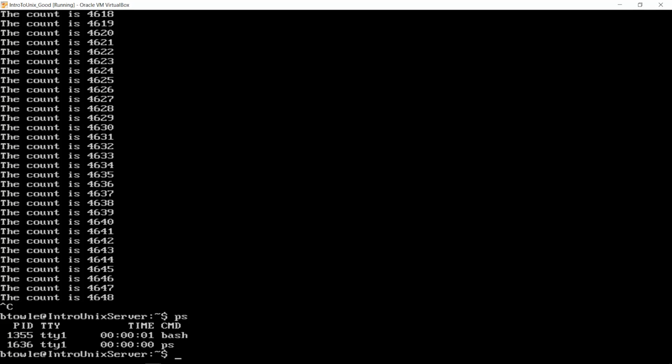Also, if you want to rerun a command you've recently run, you can simply hit the up arrow, and it will bring up the history, so you can walk up the history of the commands you've run, find the command you want to run, and hit enter again. This is very useful when you have very complex and long commands.